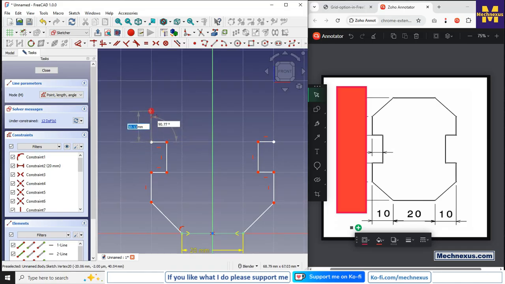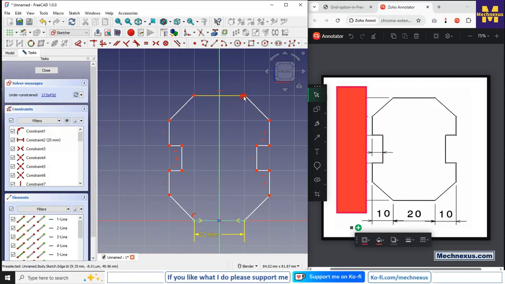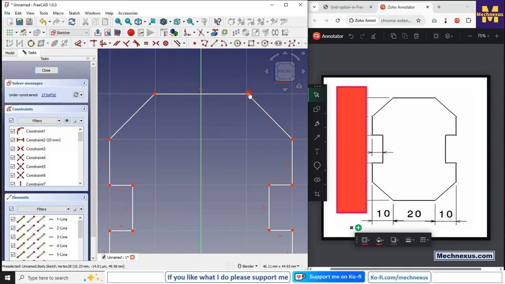So here we will draw it, and now we will create a line by joining these two corner points as we did at the bottom side. So select this and select this, and now join this, and let's zoom in and make our sketch more precise.